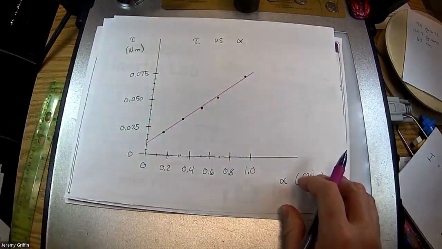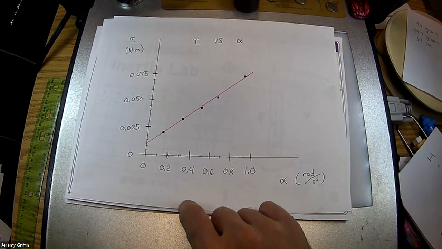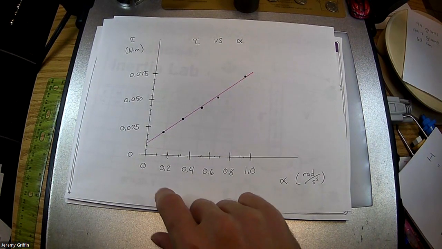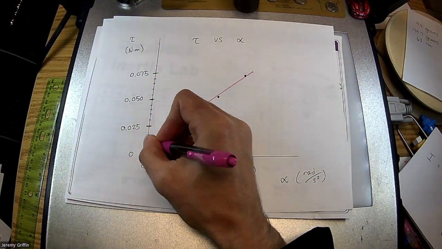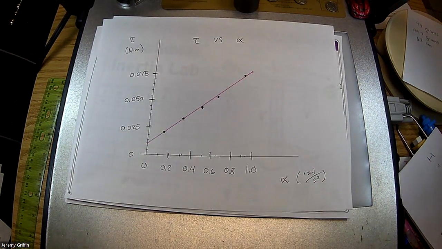And oh, what's this? Guys, does that line go through the origin? It clearly does not. That means something. Guys, what does that mean? The fact that there's an intercept on this line. I'm going to rewind this while you guys are thinking about that. What does it mean? That intercept right there. What do you think?